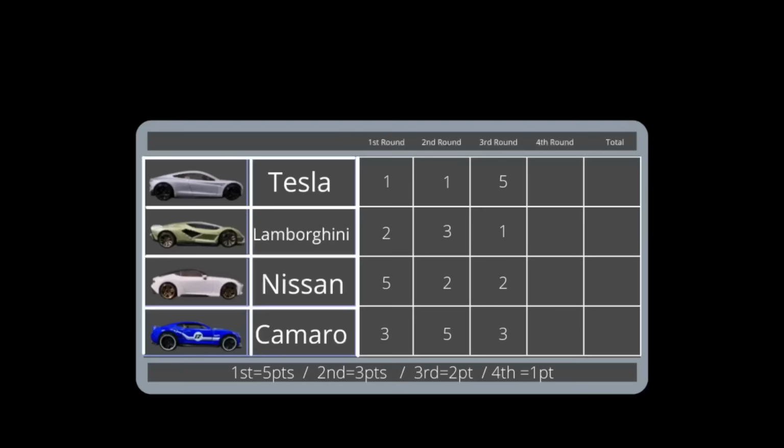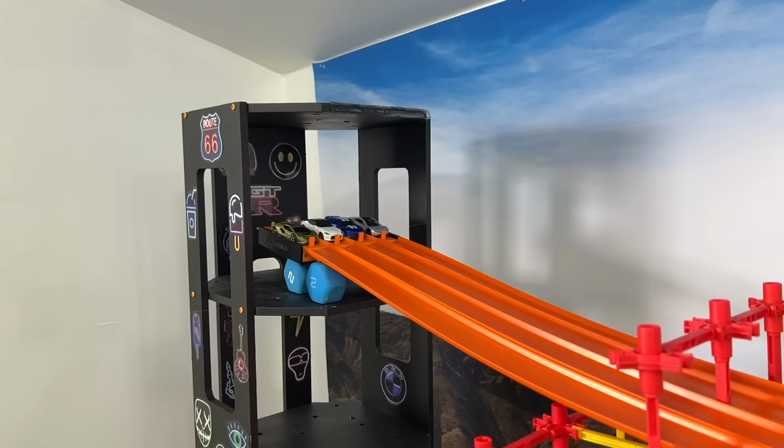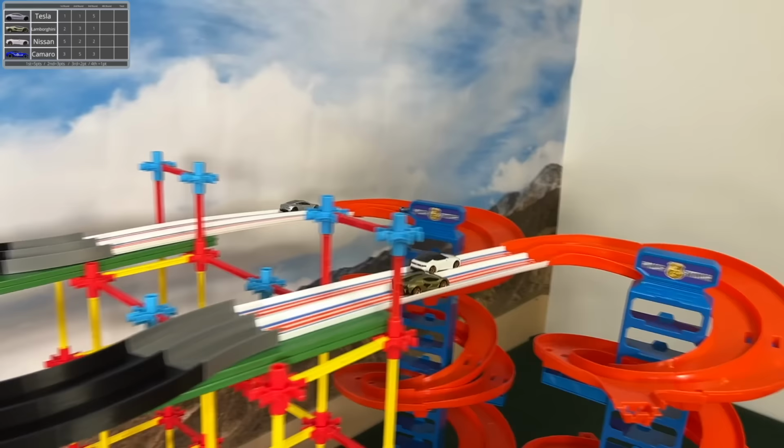Camaro, I believe, is gonna have a win here. He's 11 points. He's gonna advance. What about Tesla, though, with a chance? Yes, 7 points for Tesla, 9 for Nissan, and 6 for Lamborghini. So there's an option for any car to make it here.